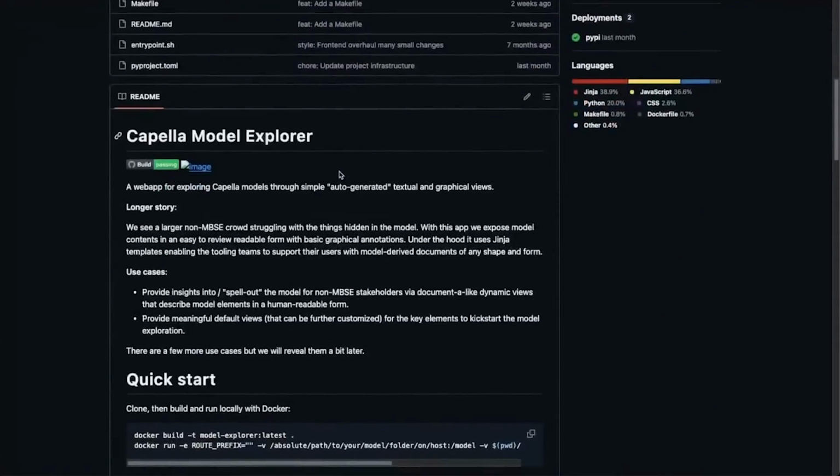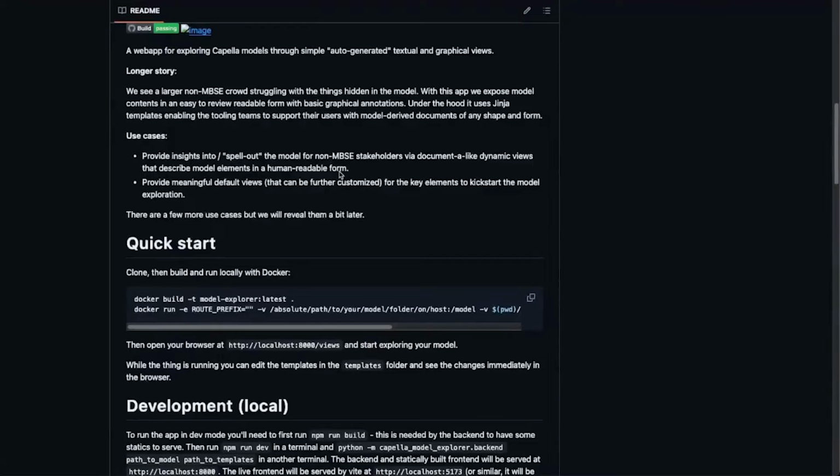Right, so if you are wondering how to run this stuff with your own model, it's all out there on our GitHub. You can just go there and try it out, follow the README.